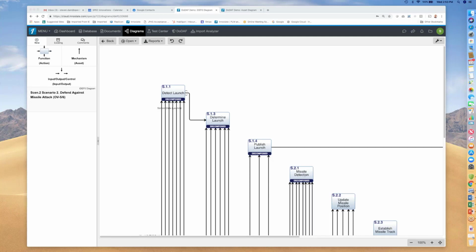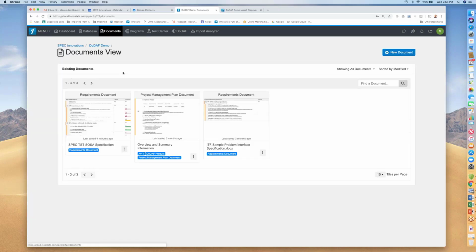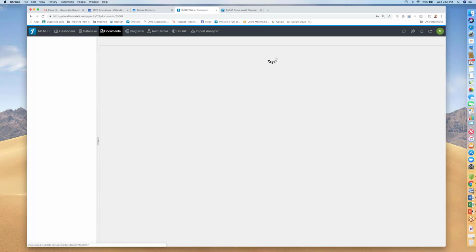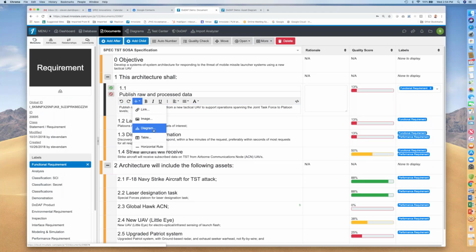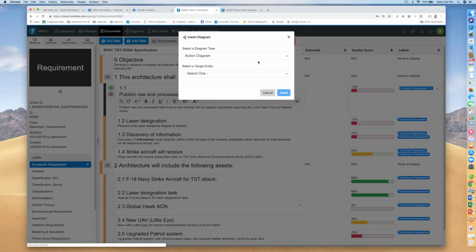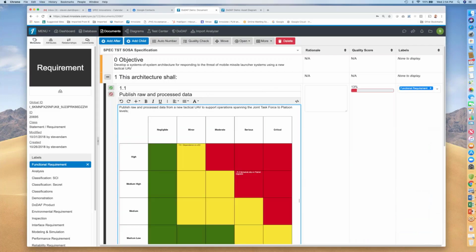All right, next question. Could you please talk about the method to change from DoDAF categories and SysML categories for document creation? So really, the document creation side of this, we use the documents view for that purpose, so you can actually see the different types of documents and things, and then we embed them in directly. So we have the ability to actually take and put a specific type of diagram in here. So if you have a particular one, like a risk diagram or something like that, we just insert it, and that's how it's that simple.